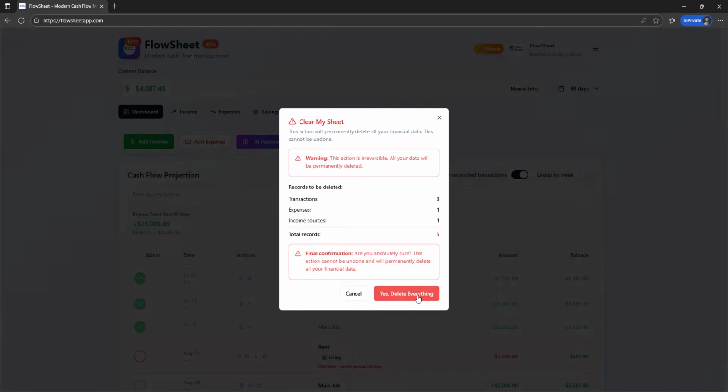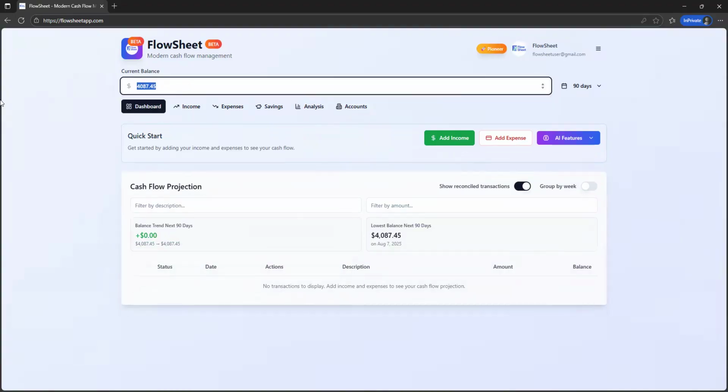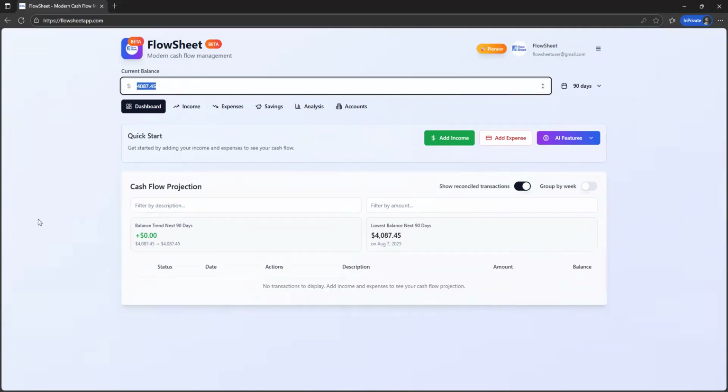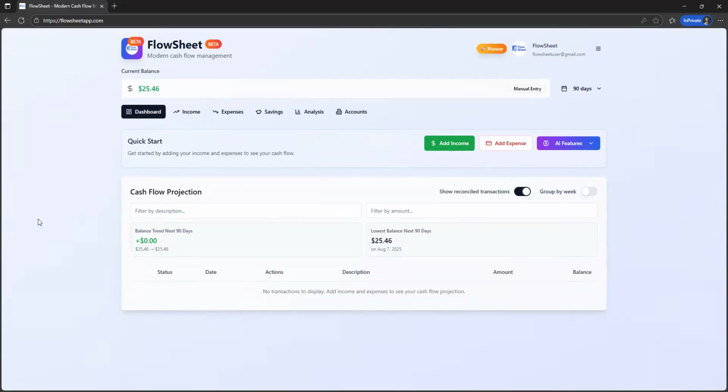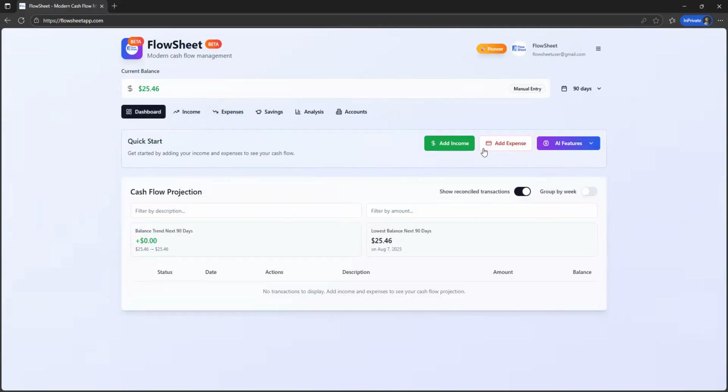I'm just going to clean up the sheet, so we're at nothing. You can see here the start of the show is your current bank balance. Let's just say it's $25.46. Now what we're going to do is put in our income and our expenses, and we can do it all from right here.